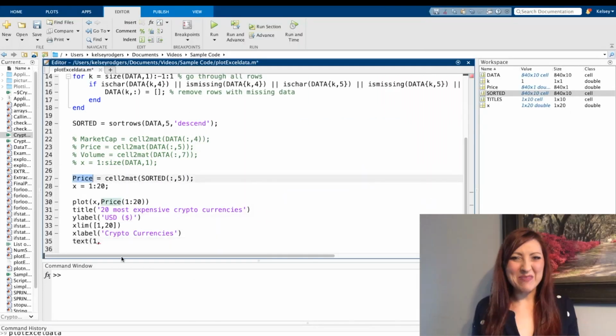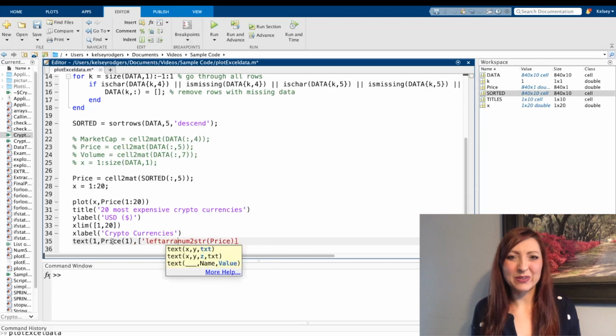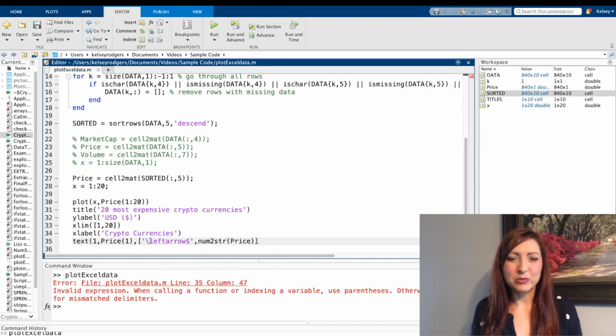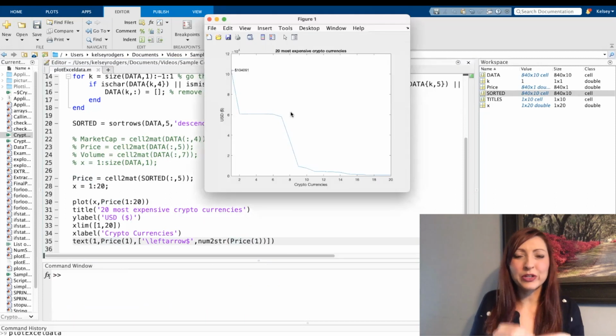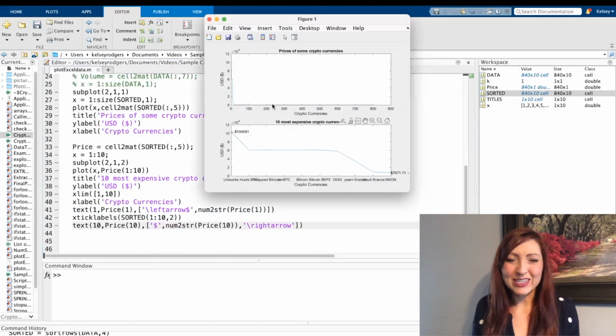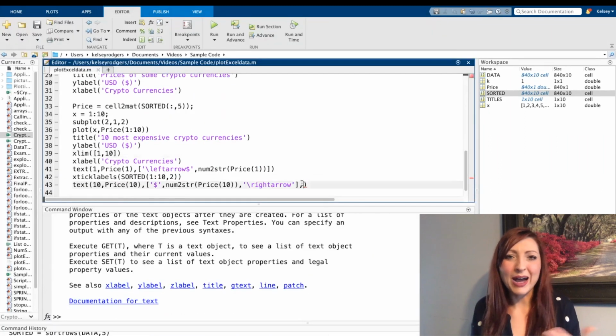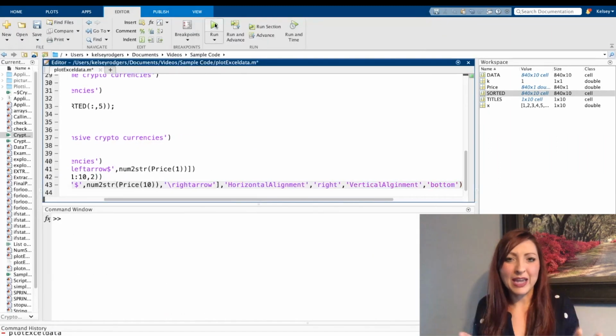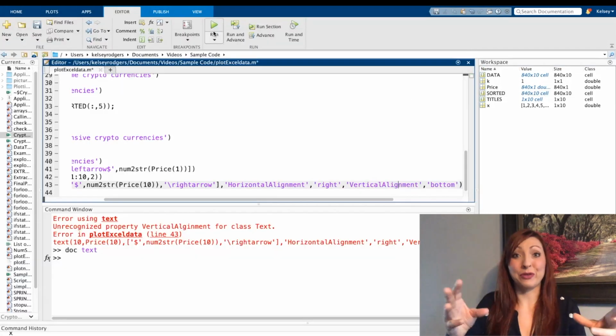Anytime I want to emphasize a point on my graph, I can use the text function. This is a very useful function to highlight exactly where I want the user to look and get them to pay attention to this point. If I wanted to, I could get fancy and animate it a little bit more and throw a pause in and then have it display after they've already looked at the graph to further emphasize it.